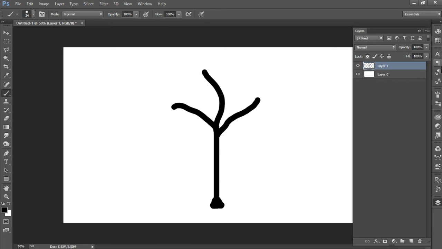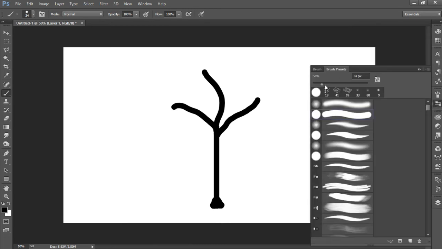Then we're gonna go to the brush tool again and change the size of the branch over here. So we're gonna do it 18. Enter, and for 18 we're gonna do the other little branches that a tree has. You just gotta think about how a tree is. It's really simple. Some here need to be random. I didn't like that.